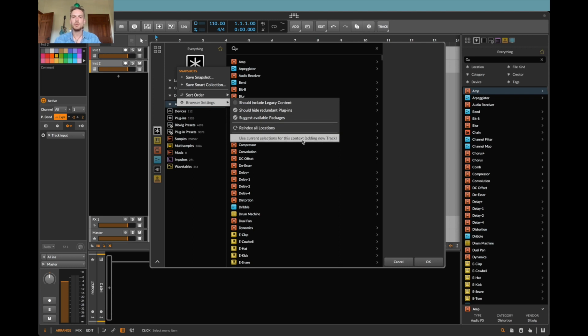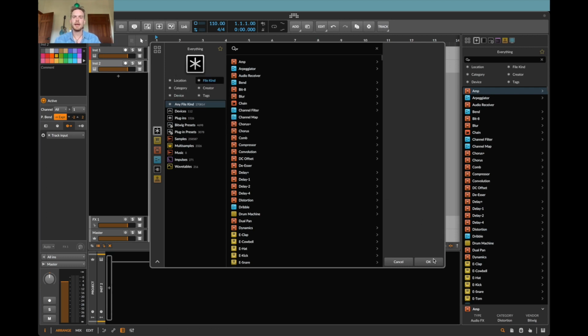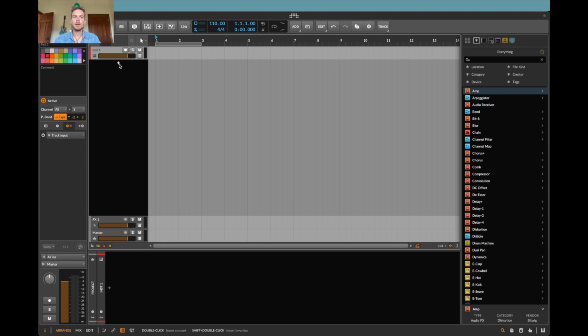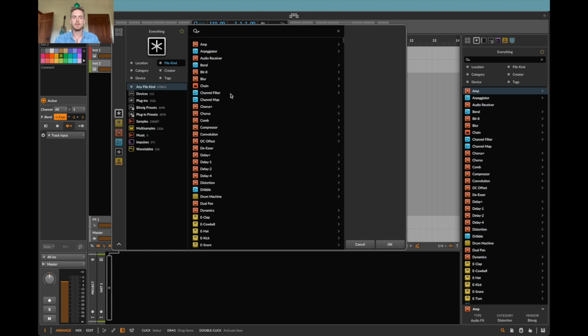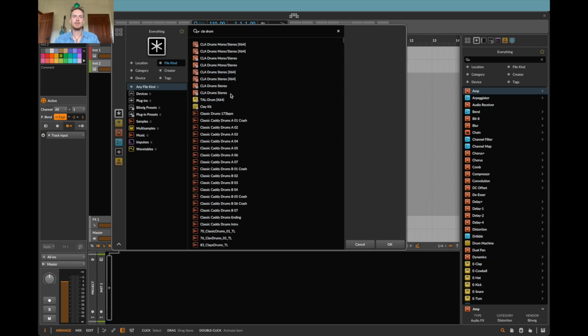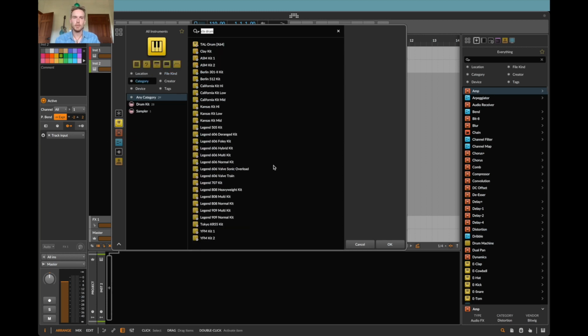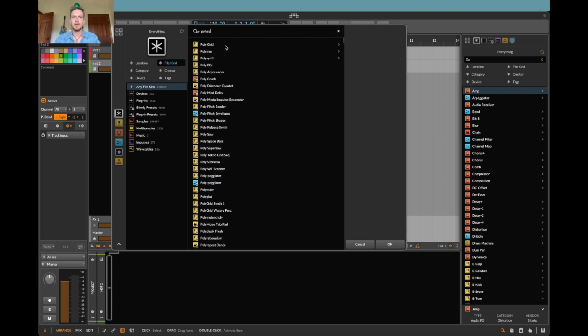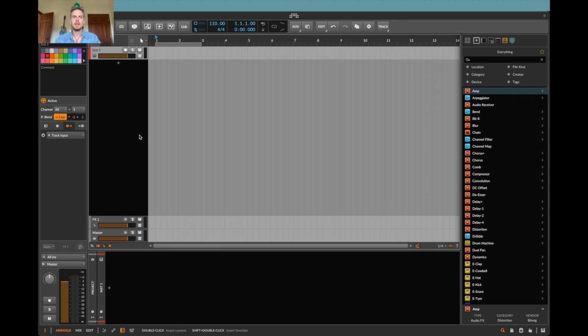And this is adding new track. So that's the name of this first context, adding a new track. I'm going to press that, and I can close this out. And you'll now see that every time I press just an empty space plus, we now have everything. So I could go into saying I want my CLA drums. And CLA drums is an audio effect which we wouldn't have necessarily seen if by default we were looking at instruments. But because we're on everything, I could also search for polysynth, and we're going to get everything there. I personally think that if you're doing an empty nothing, it makes quite some sense to see everything.